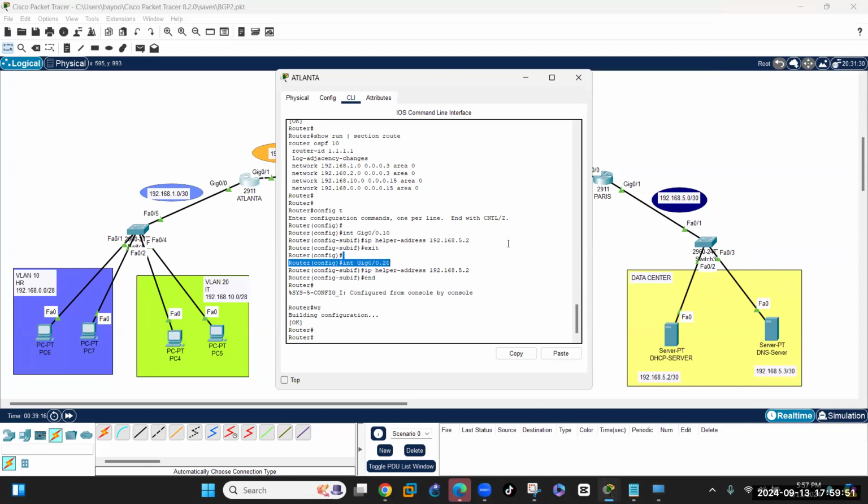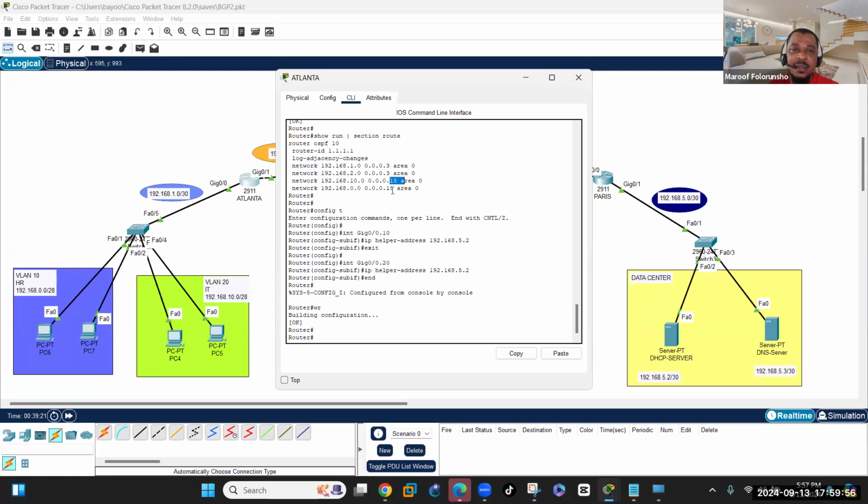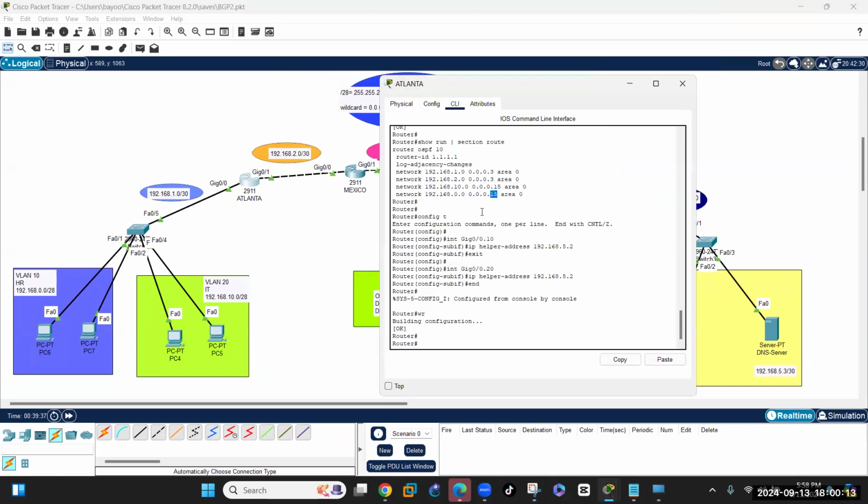And also, the mistake that you made was the 0.0, the wildcard. Yes, the wildcard. I also made it 0.3, because I used the IP on VLAN 20, Atlanta. I didn't know. So last time when you were teaching us, you put the IP that was on the router. The IP near the router is supposed to use its wildcard. Why did you use the VLANs instead? I don't understand your question.